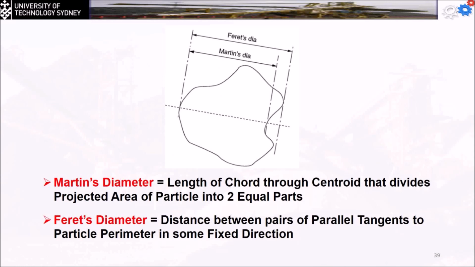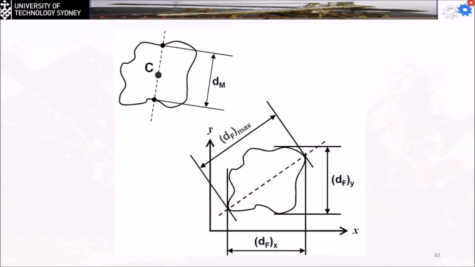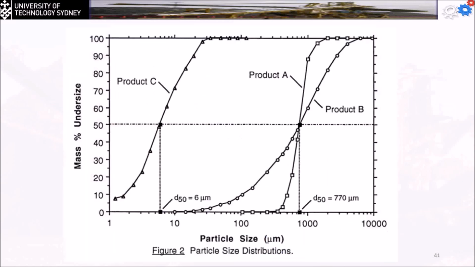Okay, so this is the more complicated description of the particle, because even a particle of sand is not going to be just a spherical shape. Usually it's going to be a lumpy shape, and this is the method on how to take the diameters of that or the other type. Okay, so this is the distribution of the particle size and the mass under size, and how we can sketch the diagram accordingly for different products, of course, as you can see here.